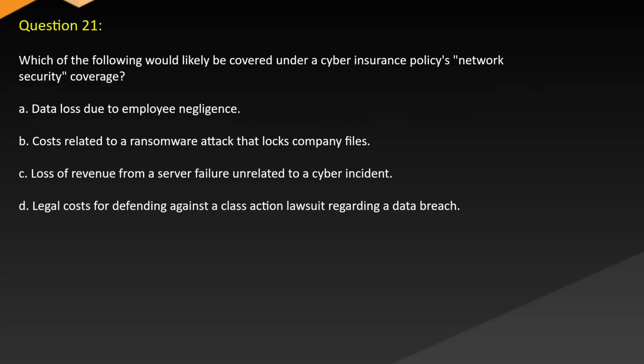Question 21. Which of the following would likely be covered under a cyber insurance policy's network security coverage? A. Data loss due to employee negligence. B. Costs related to a ransomware attack that locks company files. C. Loss of revenue from a server failure unrelated to a cyber incident. D. Legal costs for defending against a class action lawsuit regarding a data breach.